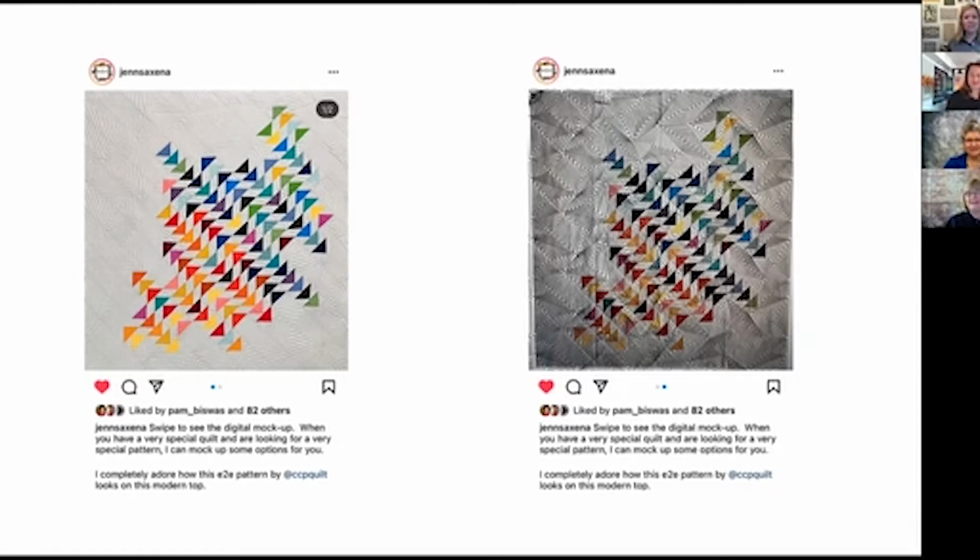And I love how this design, even though it is lines, so it's very modern and very clean and precise, the way you've created the design, you said this was one of yours, right? Yep. So the way you created this gives it some interest because of that dimension. So yeah, I like that a lot.